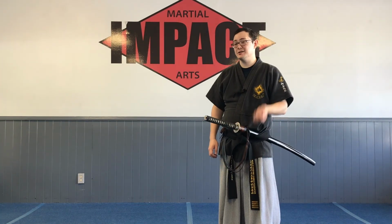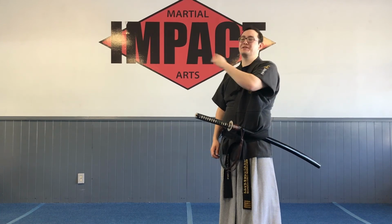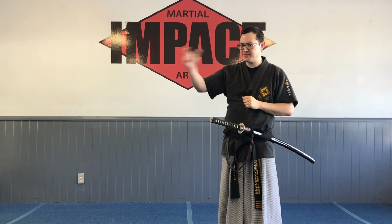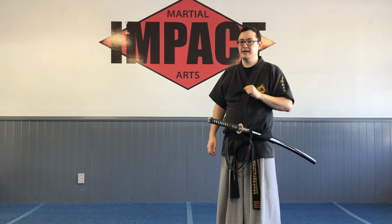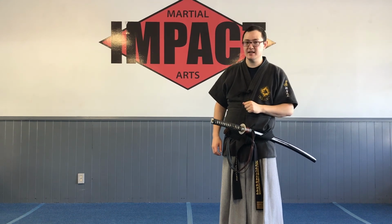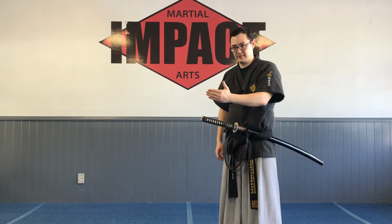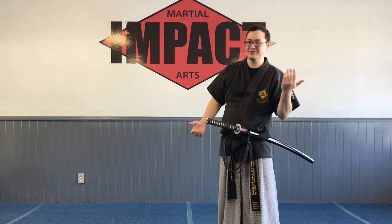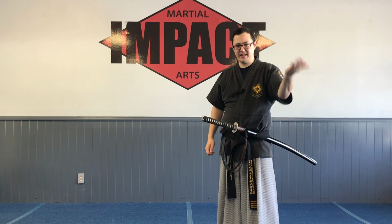Another drill is to actually learn the Korean for all of these. I know a few of the Korean terms. Begi Jipjong, pretty much if it ends with Jipjong it is one of our focuses, but learn the Korean for it, because that will be very, very useful when you go to a Federation test and they don't tell you, go through stance focus number 1, or cutting focus number 1. Because I actually know the word for cutting focus. They're going to say, Begi Jipjong Yilban.